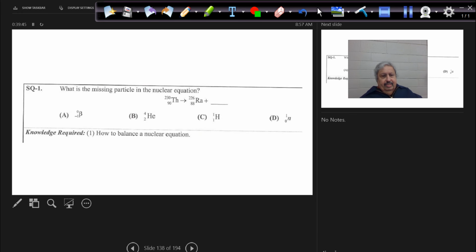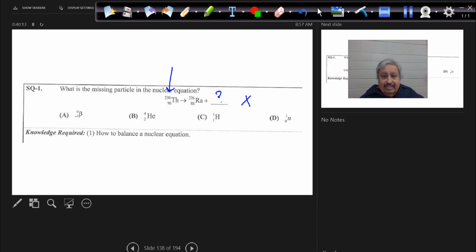Now let's go for the nuclear equation. What will be your answer here? What will this be? Will somebody help me? The answer is B. What's the missing particle? So how do you solve it? How many is here? 2. Okay, so that's your X.